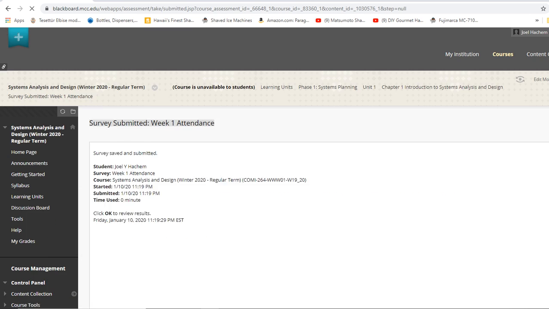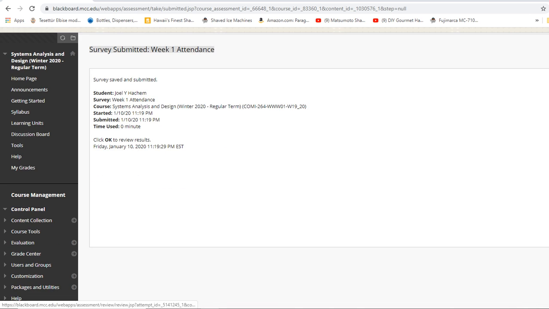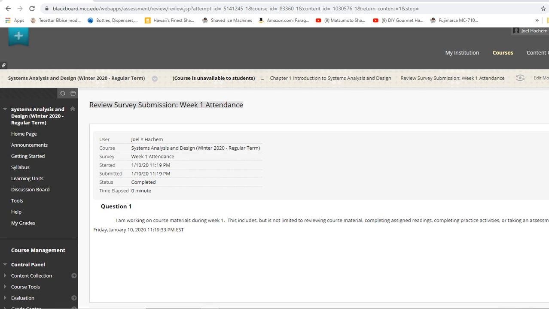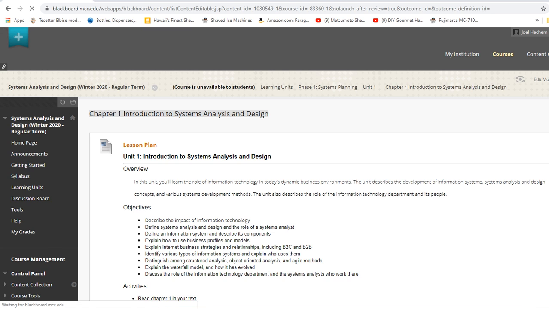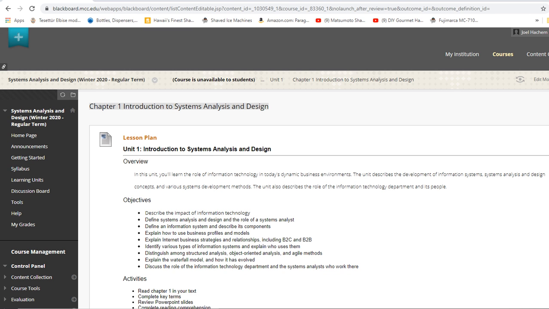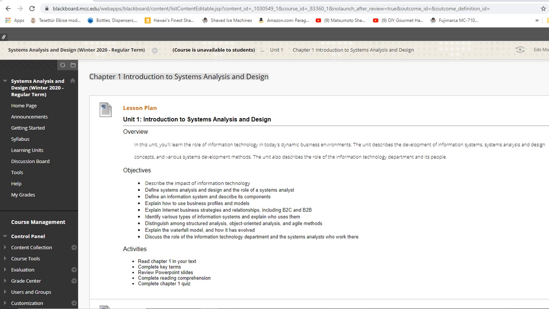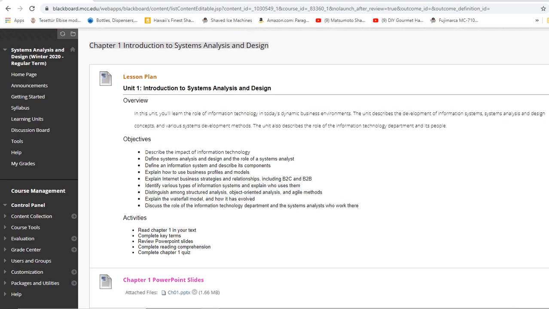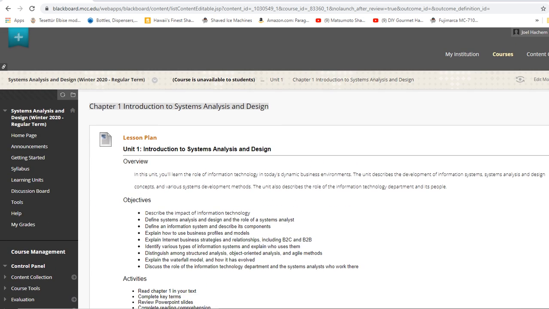Please remember to do that as soon as possible so that you're not missing any of those, so you know that you're present for the week. We have to use a survey like this for attendance purposes and not use the content of the course. So please make sure that if you care about financial aid, and someone is paying for your course and you have to worry about being present on a weekly basis, that's what you need to complete. If you're not worried about it, then don't worry about it. If you're paying out of pocket, there's nothing to worry about at that point. That is week 1 that you need to complete, so pretty straightforward.